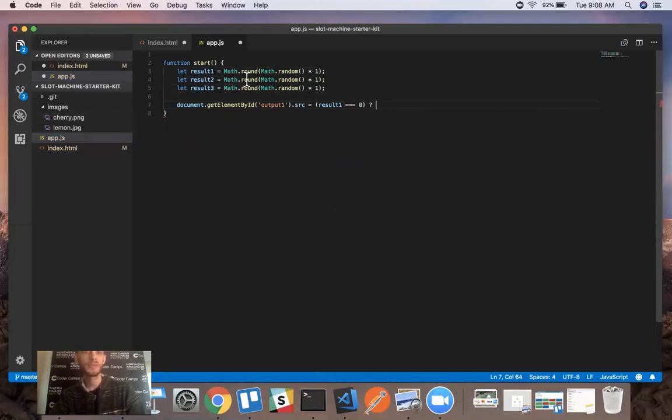Remember, it only returns 1 or 0. So I'll go ahead and pass in that file path. I'll say images/cherry.png.